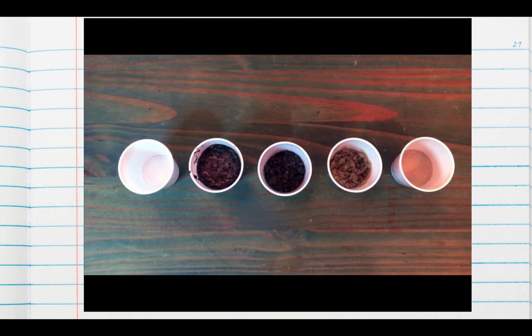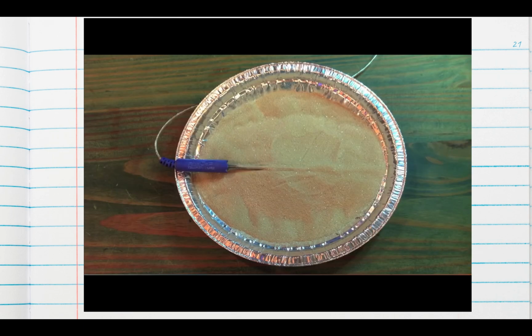Here we have 5 substances: water, wet dirt, dry dirt, wet sand, and dry sand. We're going to compare the heat capacities of these substances by heating each one of them up and recording the temperature. First, we'll start with sand.